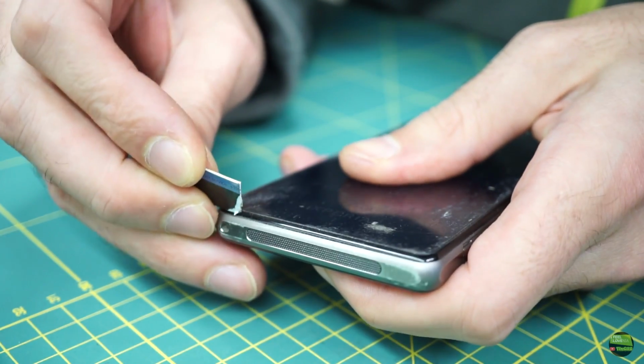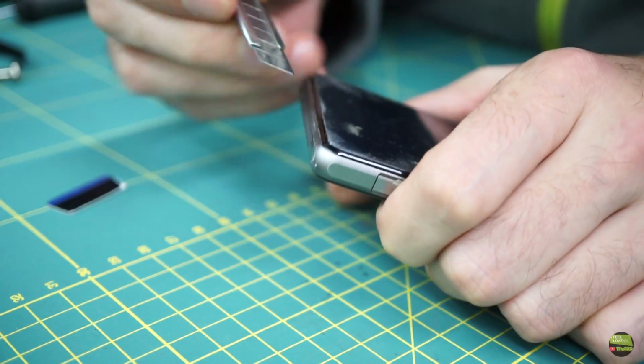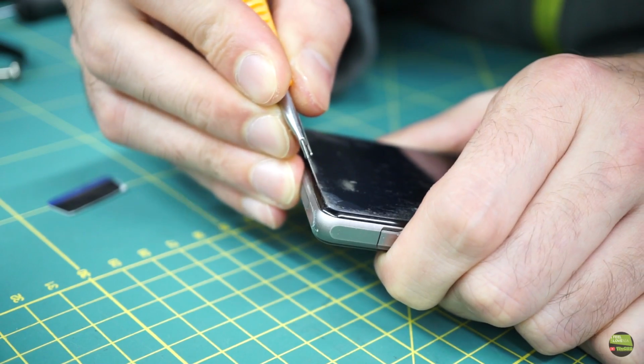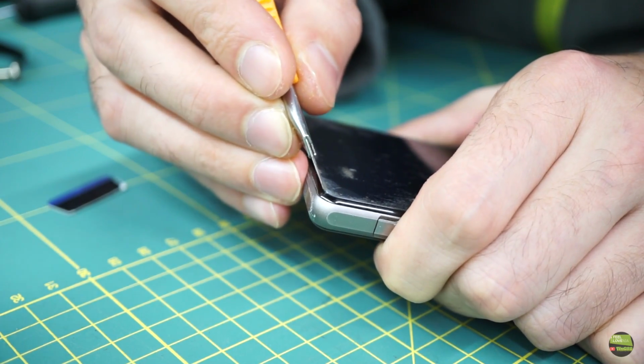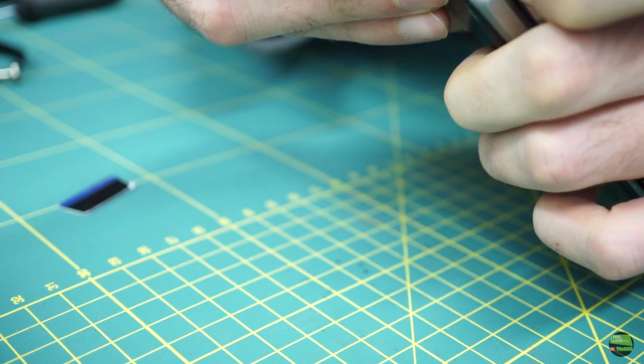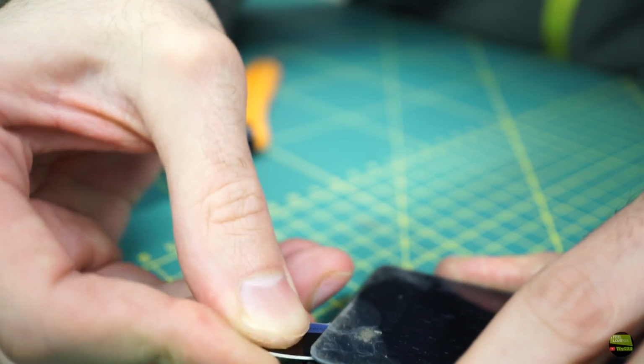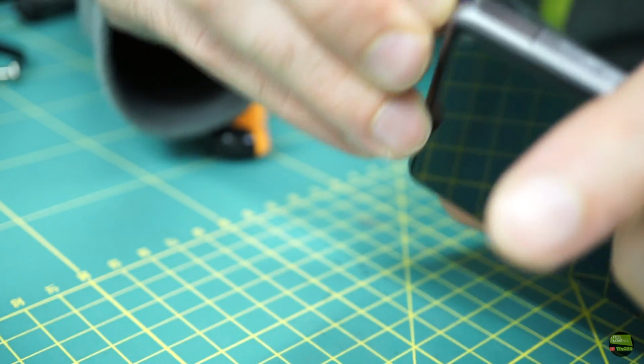The phone must be pretty hot before removing, so the adhesive will loosen and we can remove the back cover. The credit card wasn't hard enough to get under the cover, so I helped with a knife. But we need to be careful there so we don't damage the other parts of the housing. When I have lifted the cover in one corner, I can insert the card under and continue to peel off the cover all around.